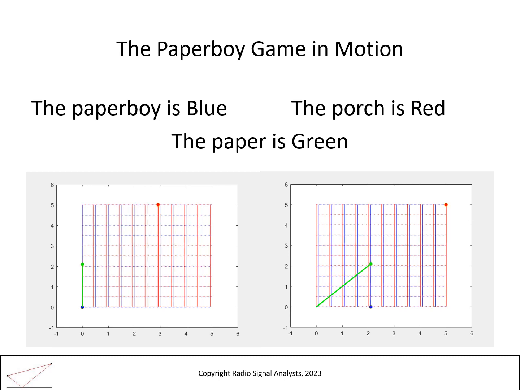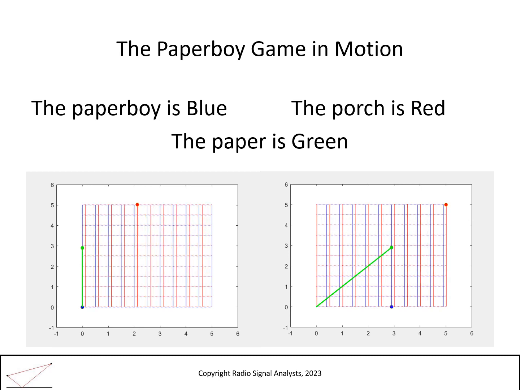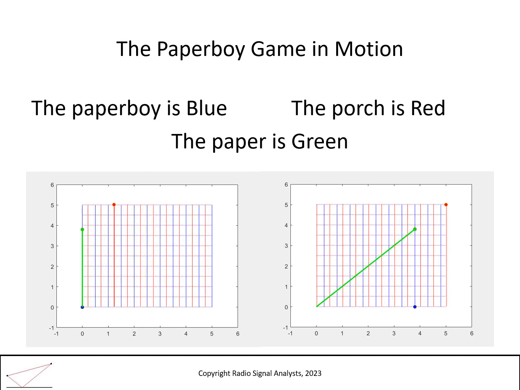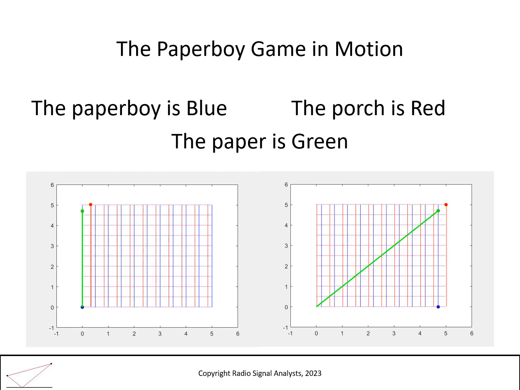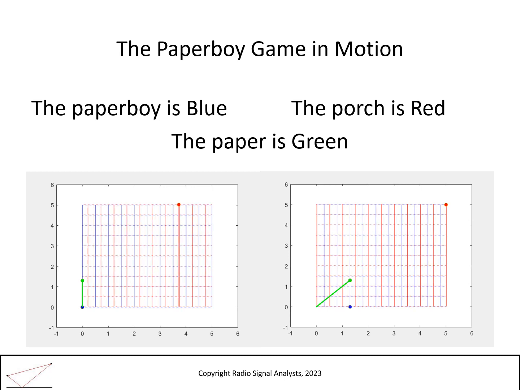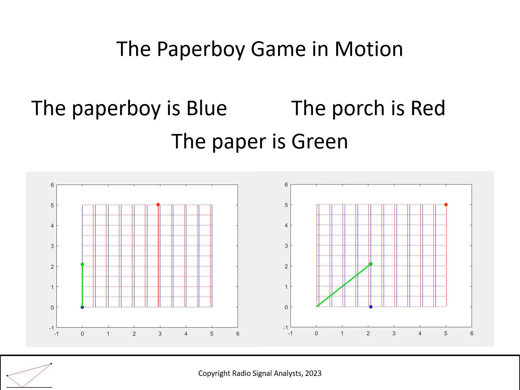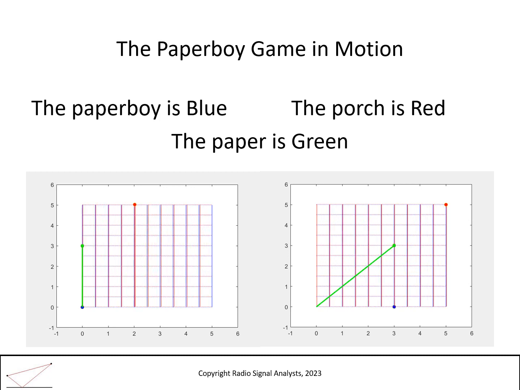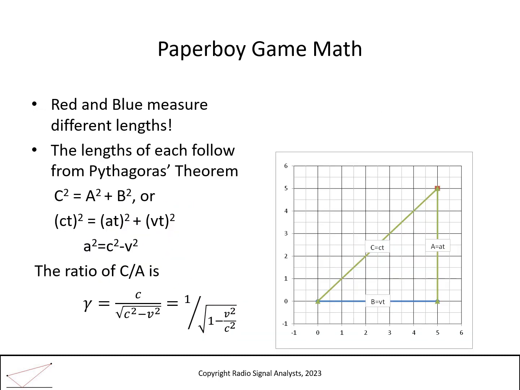This is consistent with what we learned in Physics 03. In the graphic on the right, the reference frame is with respect to the man on the porch. He sees the paper coming at him from an angle while the paper boy moves past. Each observer measures a different path and length.